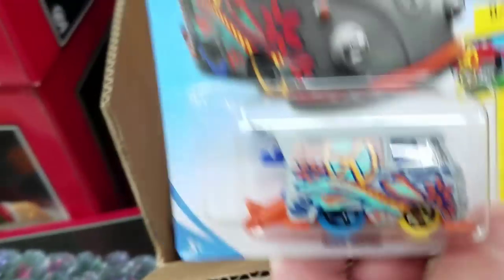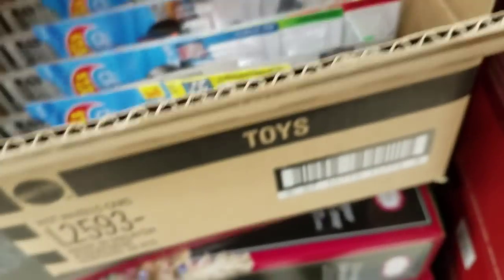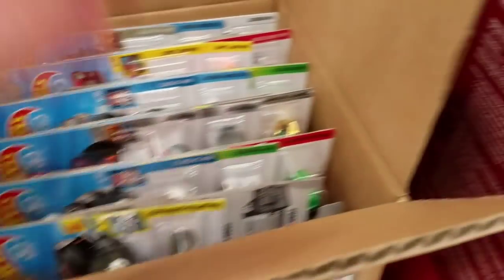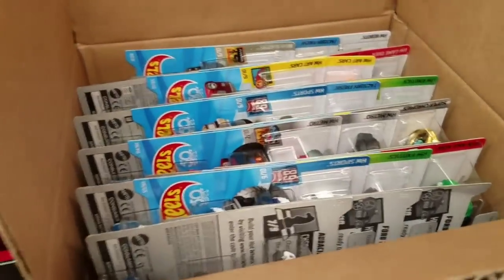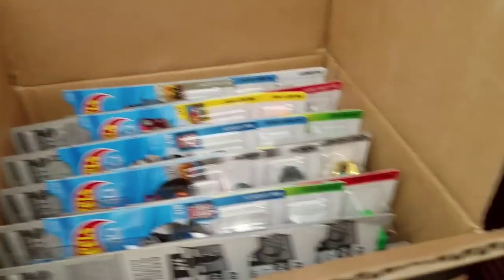The first car we're going to grab out of here is a Cool Combi in gray. Pretty cool. Followed by a Lamborghini Aventador Mayura Homage in blue — that is one of the K-Day exclusive colors. That one's probably my favorite K-Day exclusive color for this event. Then we got Fairlady 2000 in black and red, and a Volkswagen Beetle, metal on metal, white.